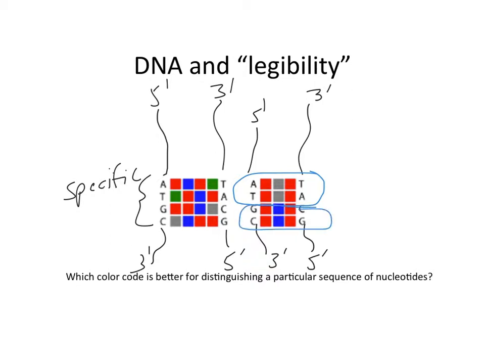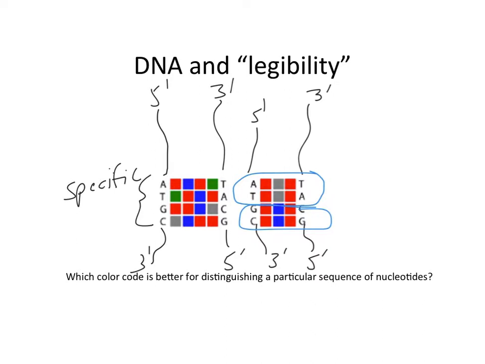So if you were a protein and you were reading in the 5' to 3' direction and you saw red, green, red, that is green in the middle, right? Gray? Is it red? Yes. Okay, good. So if you saw red, gray, red, you wouldn't know if you were reading an AT base pair or a TA base pair. And the same with GC. You wouldn't know if you were looking at a GC or a CG. So if you're a protein trying to read the sequence of a DNA molecule from 5' to 3', A and T look the same to you using this code.